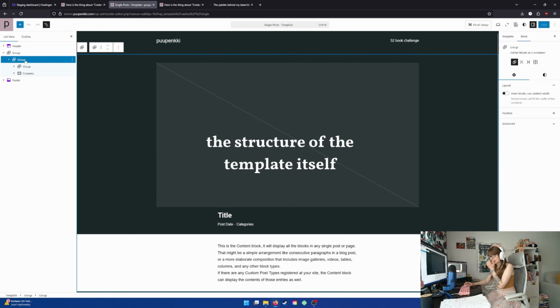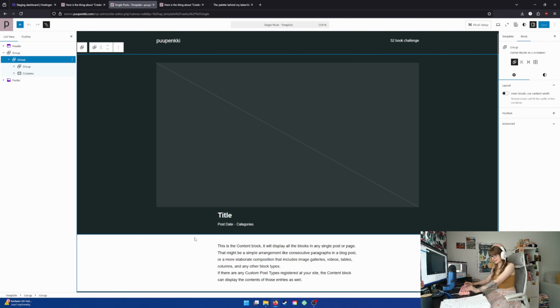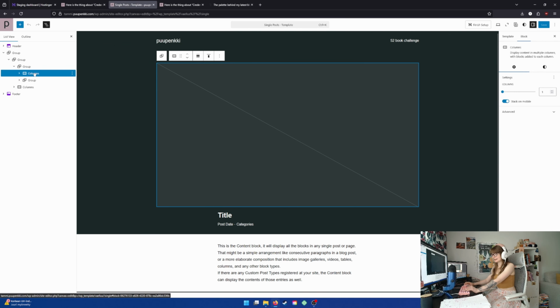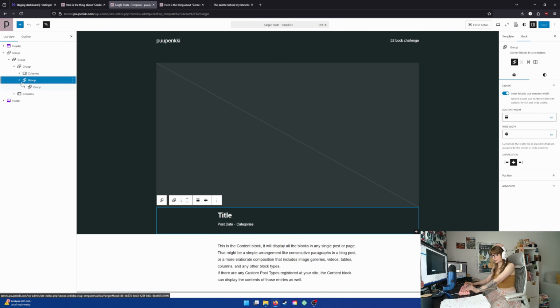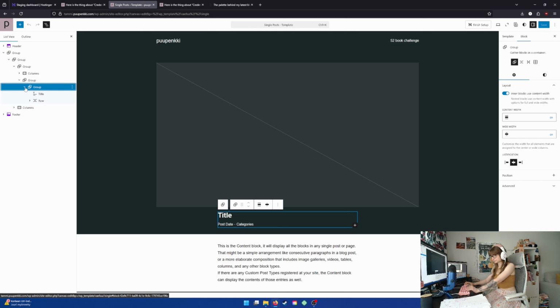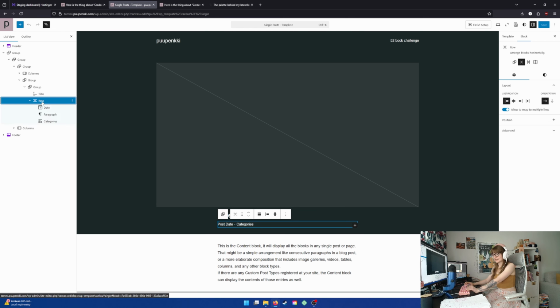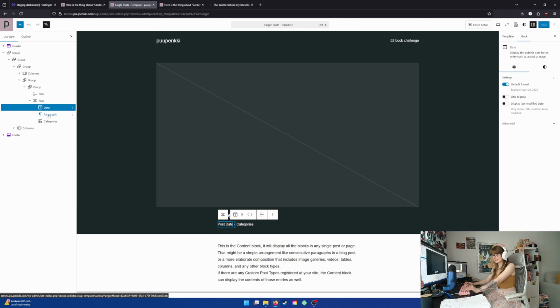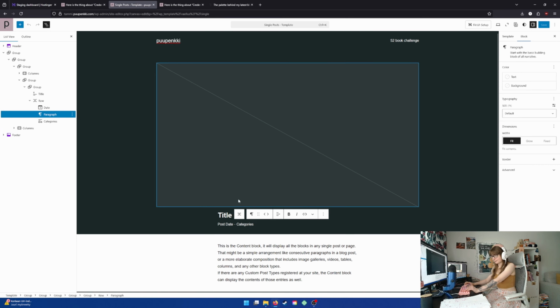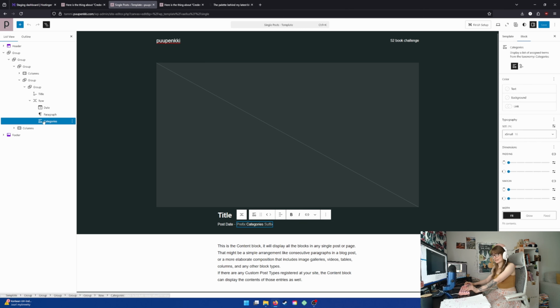So for example, everything is in a group, so the hero section and the content, and then we have a group for the hero section, and then there is a column, so the feature image is in the column, and then there is a group and title and a row of things where we have date, a small paragraph for the a dot, and categories.